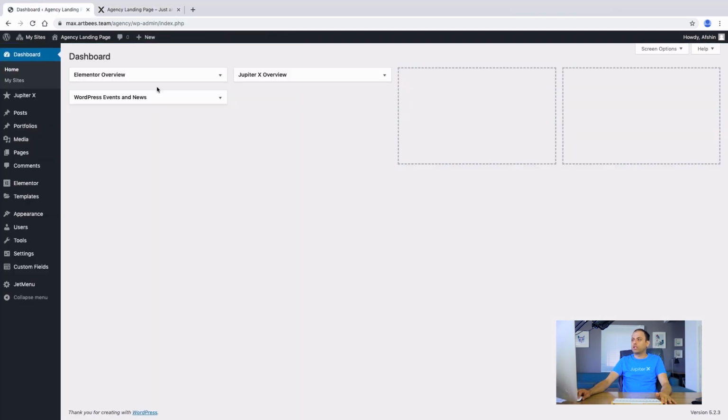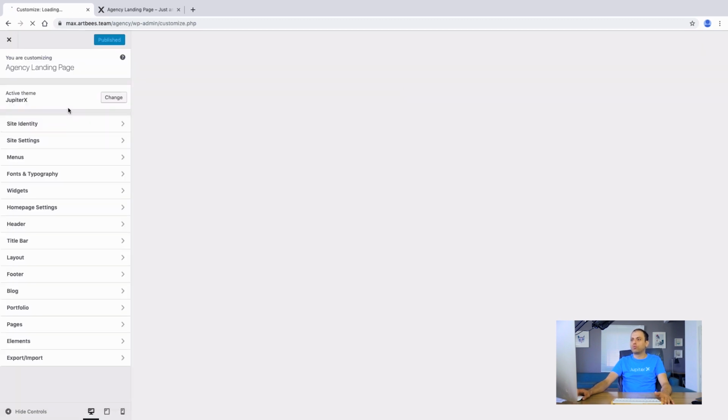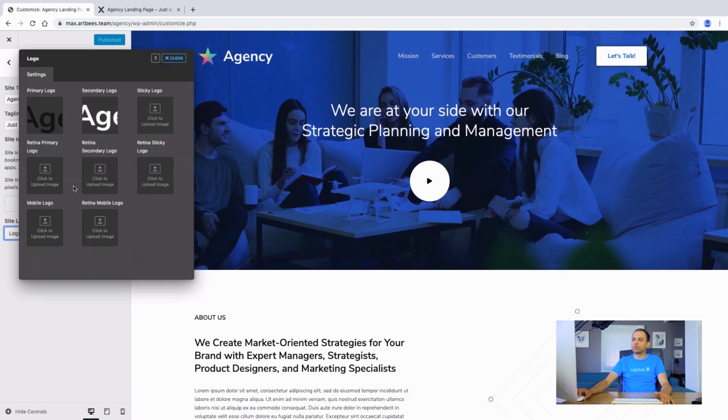And then, let's make this page. So here we are in the dashboard. I'm not a fan of these thingies, so I actually made them collapse. And now what we're gonna do is, first of all, take a look at the customizer. Let's see what's happening here just before we move on. And you can see that we have the logos. First of all, we have the logo primary and a secondary.